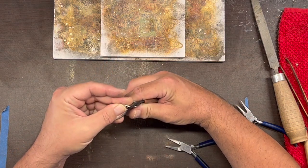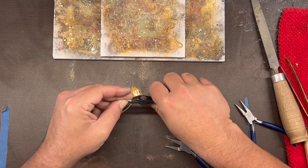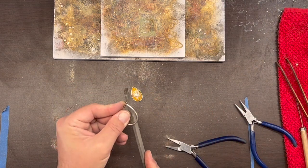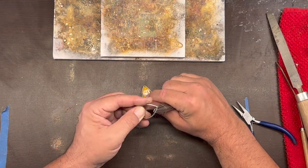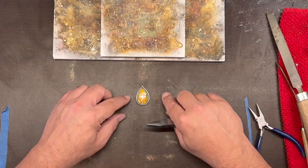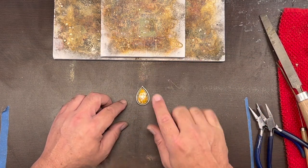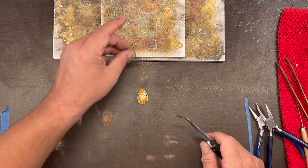I think I need to take this side just a tiny bit down and file it again. Starting to get within range of where it's probably good enough. I've made a lot of little subtle adjustments, and I think I'm going to just go with this. It's pretty close. It's pretty amazing the small inconsistencies that the human eye can see, but it is pretty obvious sometimes when you're not quite straight on something here.